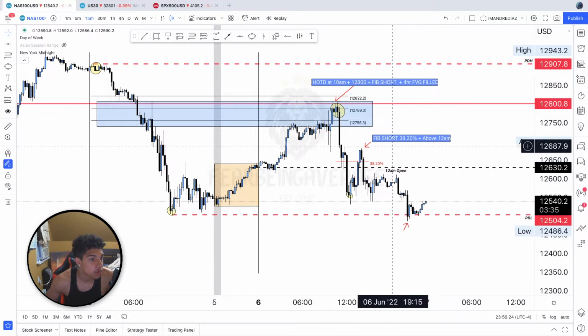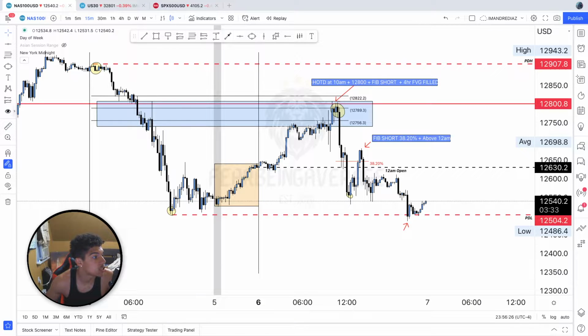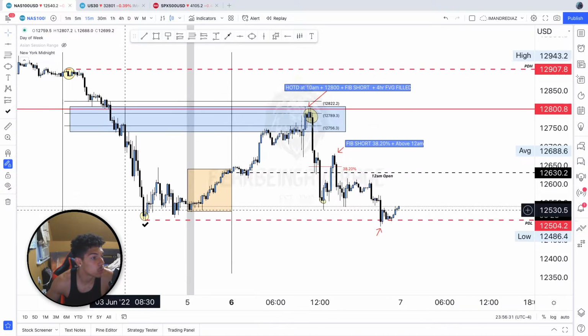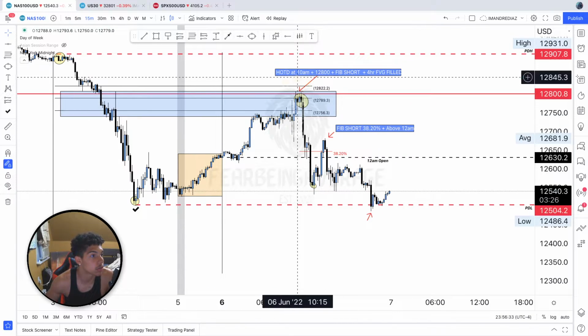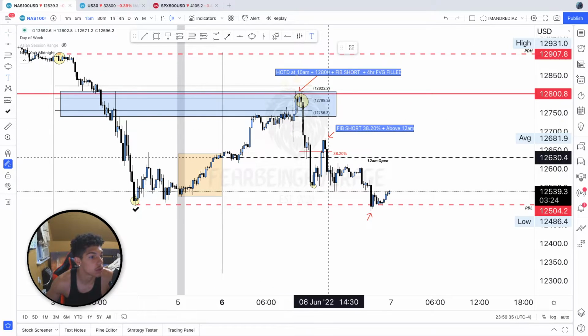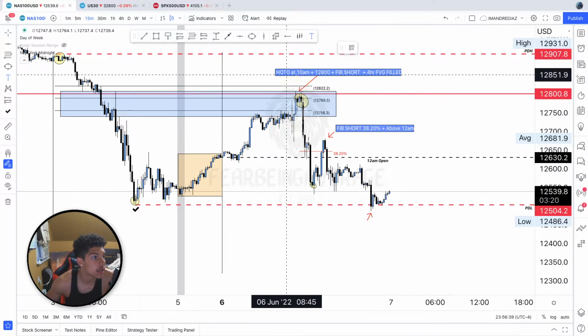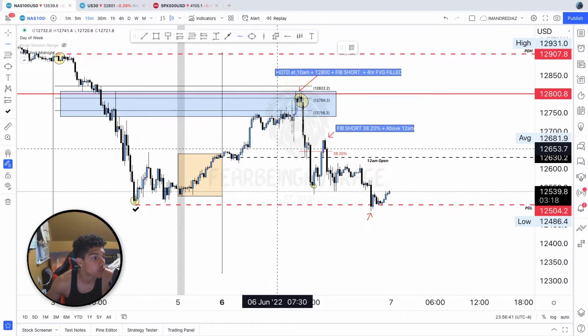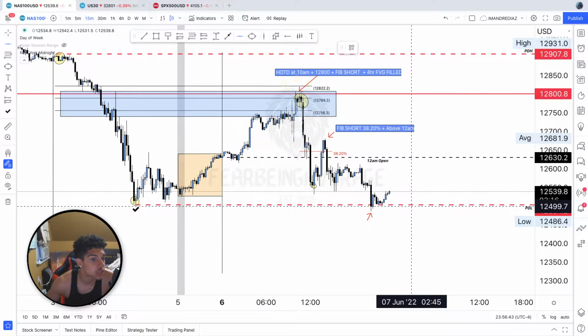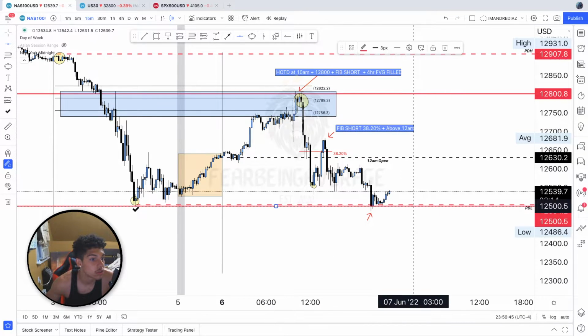And from here, price ended up continuing to run lower, targeting the previous day's low, which is a good target since we were bears. Previous day's low did get targeted, so we're going to annotate that also. We have the low of the day at 21, which is about 9 o'clock. So the low of the day at 9 o'clock after clearing the previous day's low, and also pay attention to where we are price-wise. 12,500 big figure level.